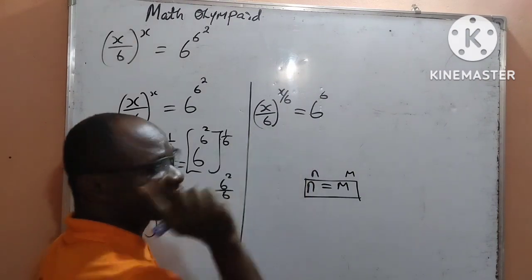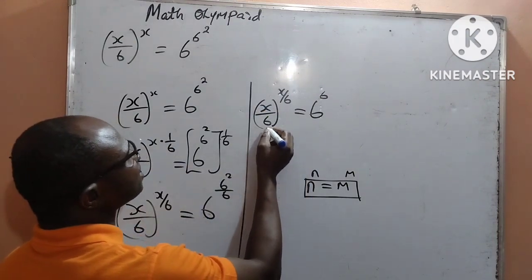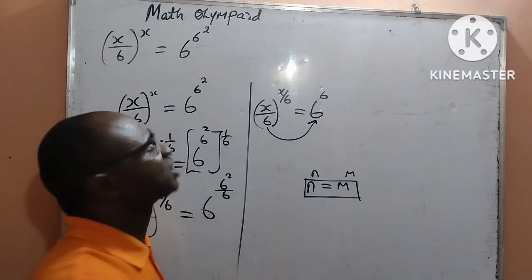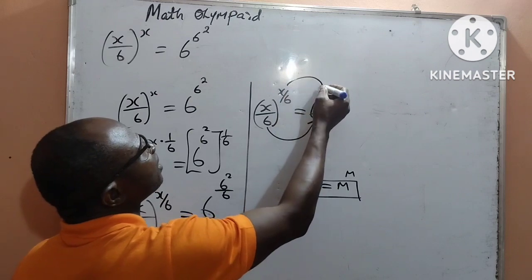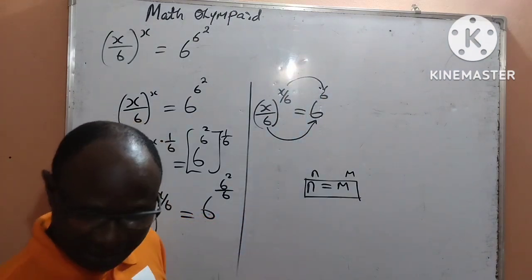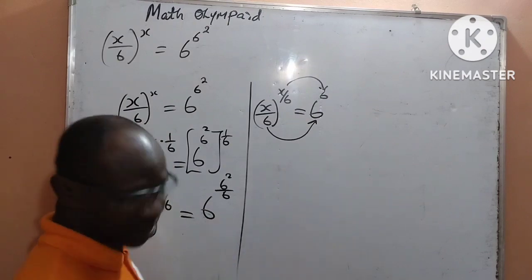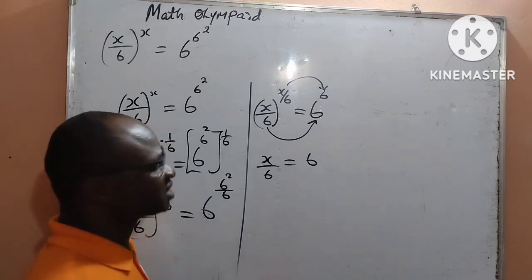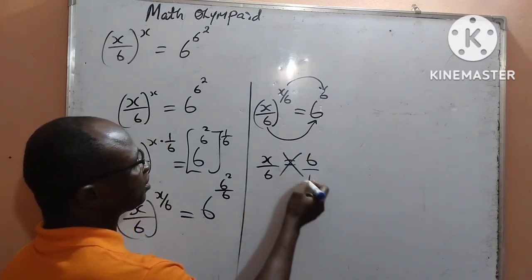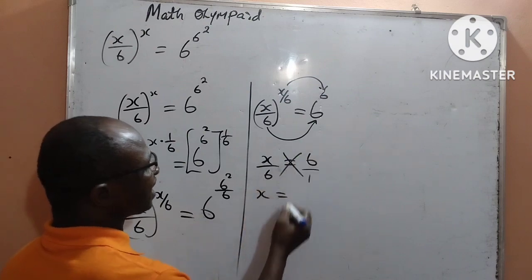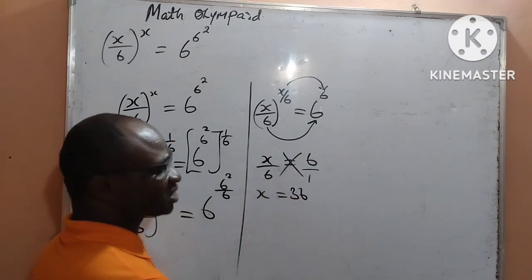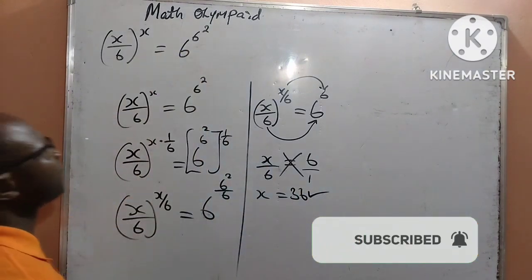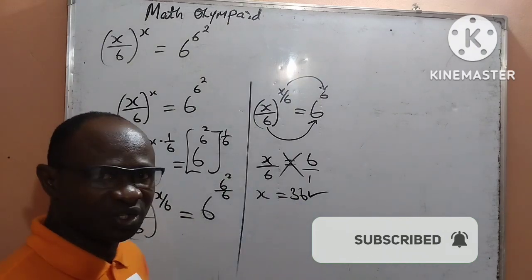So the bases should be equal, meaning that x over 6, which is the base by the left, is equal to the base by the right hand side. And you can also say that the power by the left is equal to the power by the right hand side. Therefore, I can now write in a very quick way that x over 6 is simply equal to 6. Therefore, cross multiplication we go. 1 times x is x, and 6 times 6 will give me 36. Implying that the final answer, which is the value of x that we are expected to find in this question, is simply equal to 36.